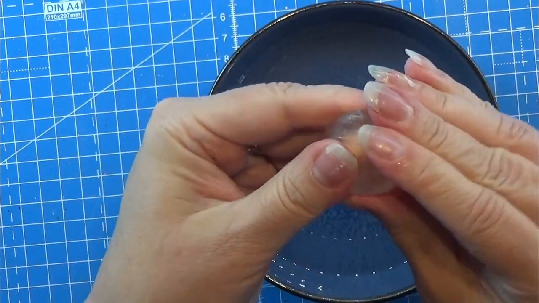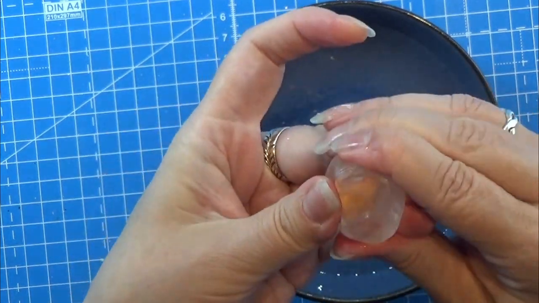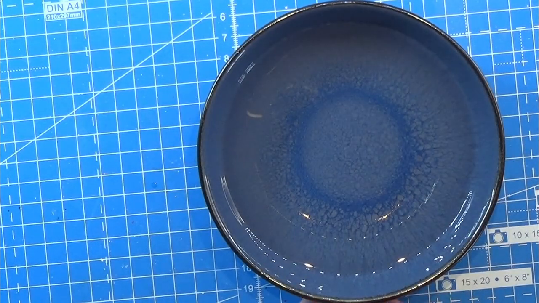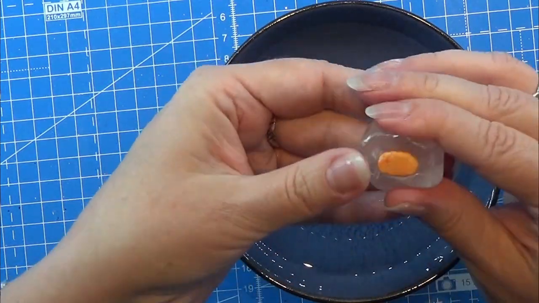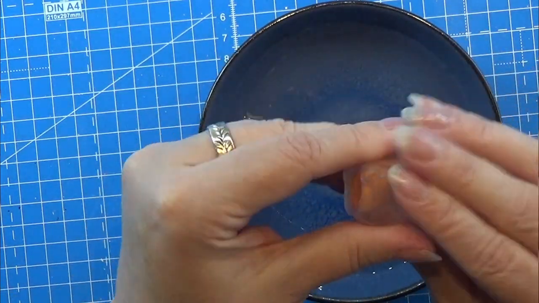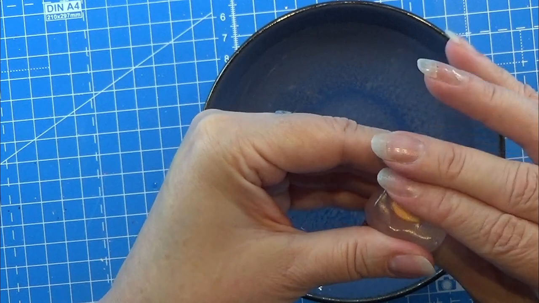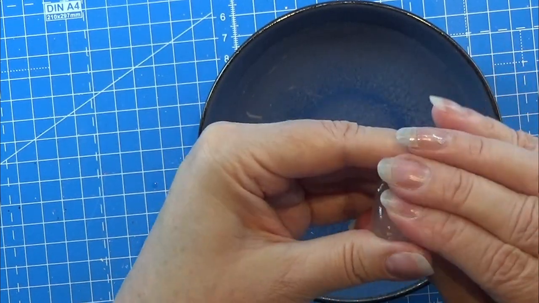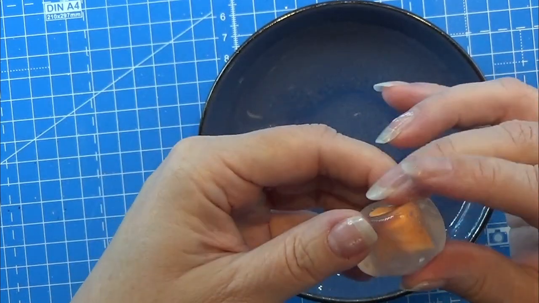And I made a mold of this filled plastic bag here. And then you just leave it to cool down and then it is really nice and hard and you can use that with UV resin. And I find that really useful.